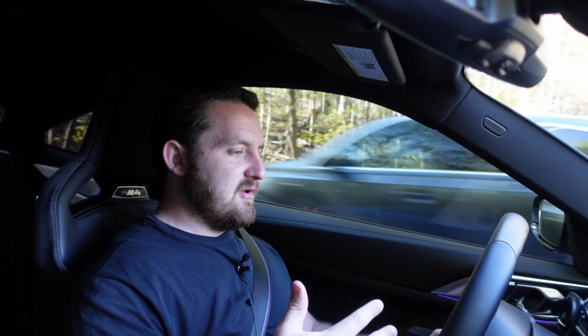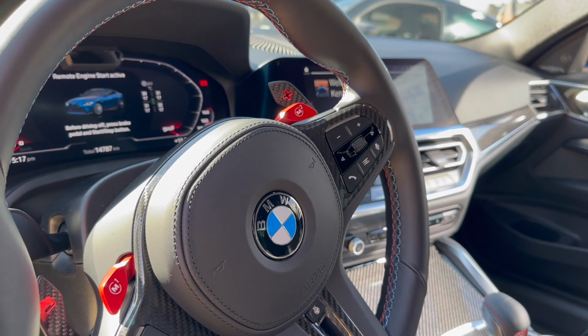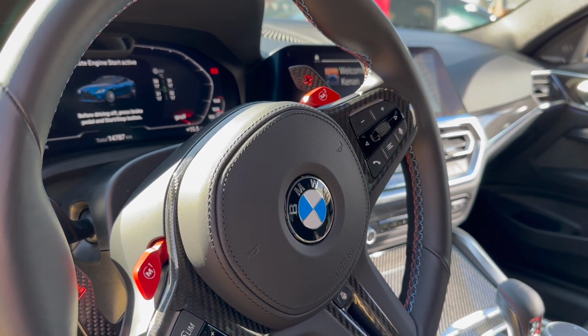That car is super uncomfortable. The suspension is super stiff. But man, you feel it. Honestly, I was totally off on my assumption of that car, and it is a huge difference. This thing feels like it's full. Everything here is leather, the steering wheel is leather, and the whole feel of the car kind of feels like that.